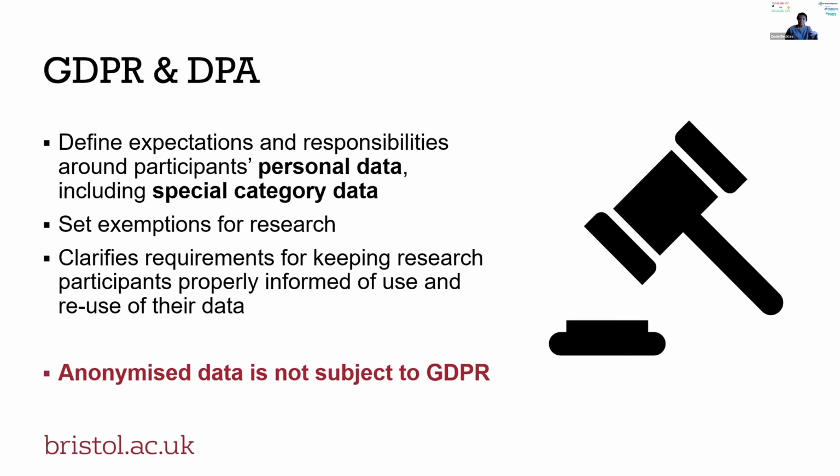It's not really anything new. This requirement still existed under the previous incarnation of the Data Protection Act, but I think it's set out much more clearly in the new legislation in terms of the things that participants have to be informed of, and how they have to be informed is much clearer in this current incarnation. One thing I do want to mention at this point is that anonymised data is not subject to GDPR. So when it comes to research data, if what you're working with is anonymised, then these particular pieces of legislation don't apply. So you don't have to worry about those restrictions.